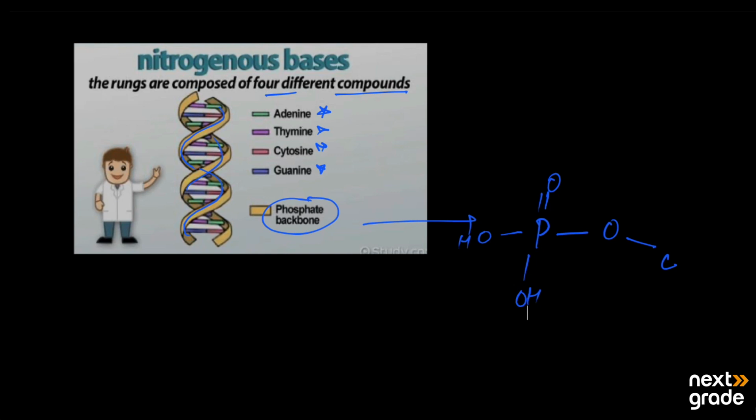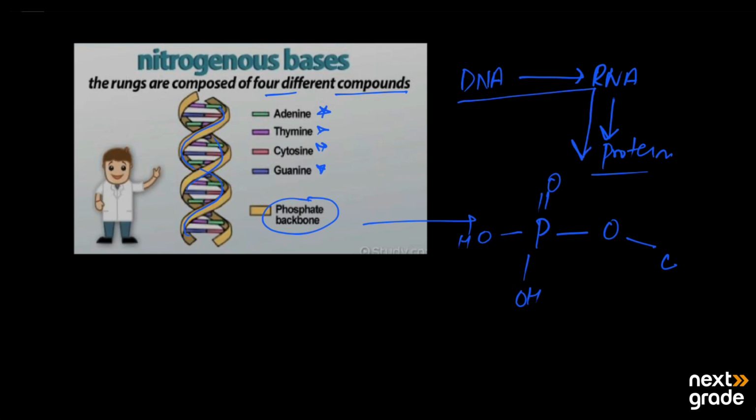And if we have a look at how DNA and RNA are interrelated, the DNA synthesizes the instructions and makes the RNA, and then the RNA passes the information according to the coding and changes it into proteins. So DNA is converted into RNA and RNA makes the proteins. This process is known as transcription, and when proteins are formed, this is known as the translation process.